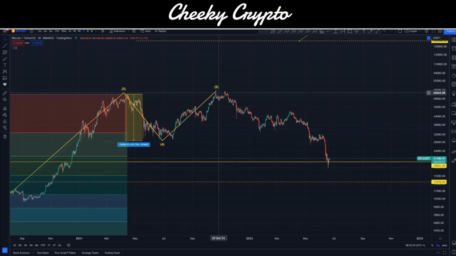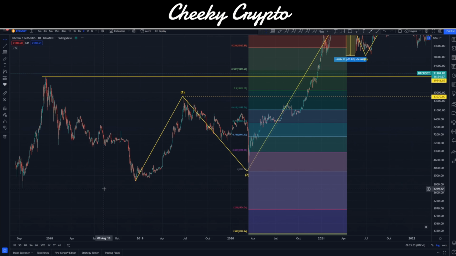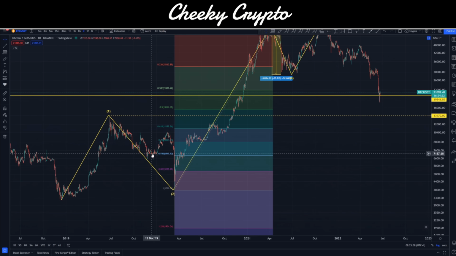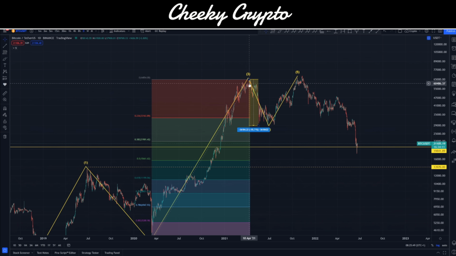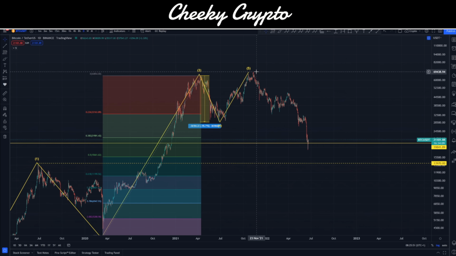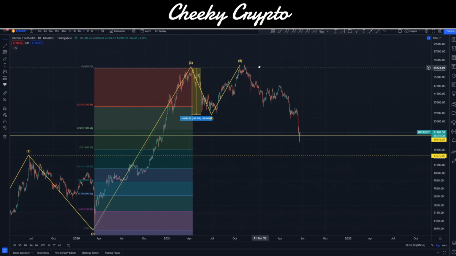So I have temporarily drawn this up as a 5-wave move upwards on the left hand side here, and basically this takes us from the lows of the December 2018 bear market through to wave 2 low of the pandemic crash, which was not lower than our original origin of this entire 5-wave structure. 65k marks the top of wave 3, although it is also possible that actually this is the top of wave 3 at 69k. Okay, and for this example, I've actually left a 5th wave at our 69k high.